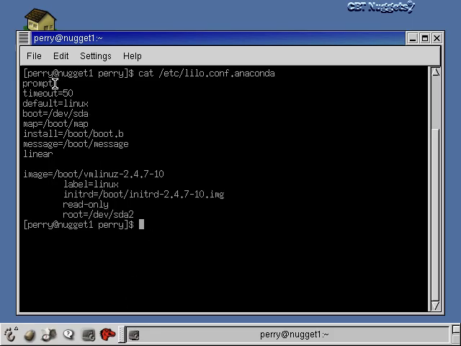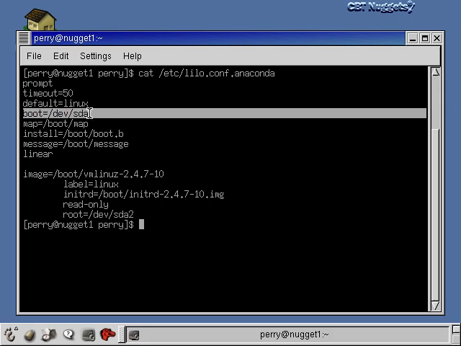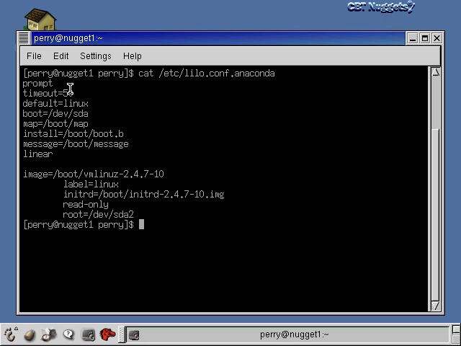And the options up here, what these say is the prompt option says that Lilo should prompt me when it starts up and give me a choice of which operating system I want to start. The timeout says if I wait too long, then it's just going to go ahead and boot the default, which is Linux, and that's what this label is down here, also Linux. That's what ties these together. Now the timeout here is 50 decaseconds, which is 5 seconds. I don't know why they use decaseconds instead of just plain old seconds, but they did, so we'll live with it. It's no big deal. The boot option here says that it should boot off the first SCSI disk. SDA is the first SCSI disk. Okay, so that's what these options are.